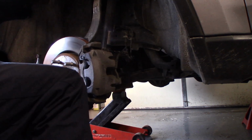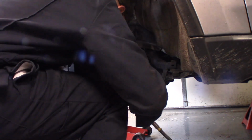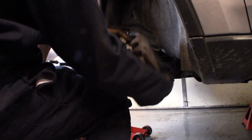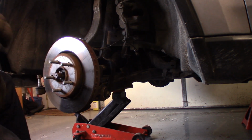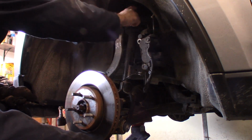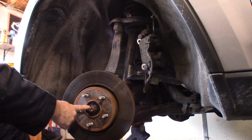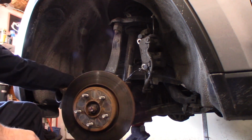Now that the caliper's loose, we're going to pull it off of the wheel hub. Take those two hoses, put them on the side. I'm going to tie this up to the upper control arm. There, our caliper. It's a little hard for you guys to see it, but I loosened up one brake line here just in case we need a little flexibility there. And I have our caliper zip tied to the upper control arm, which is now going to allow me to remove the upper control arm nut and the axle nut. Push the axle out. Pull the knuckle forward, should have enough room on this ABS line, and then we're going to remove the strut.